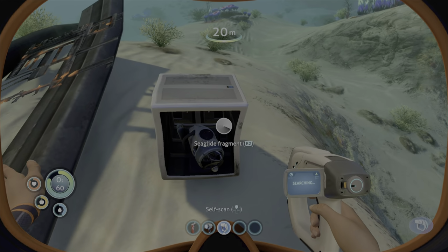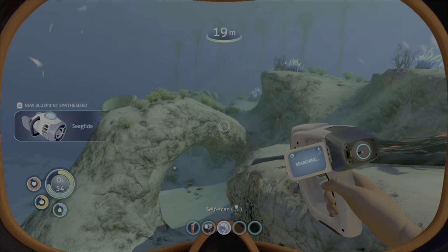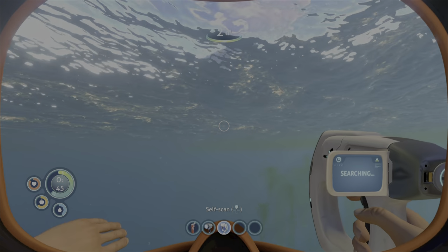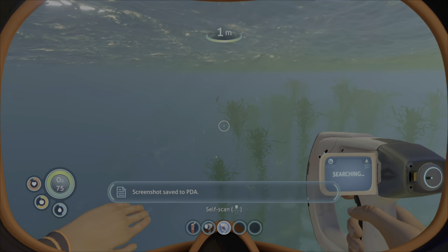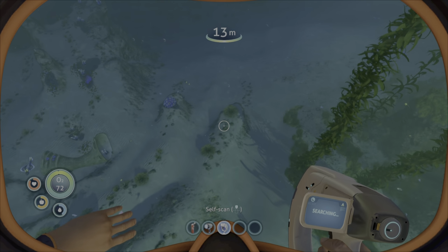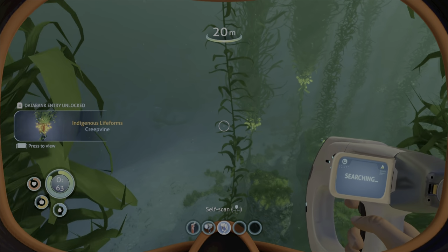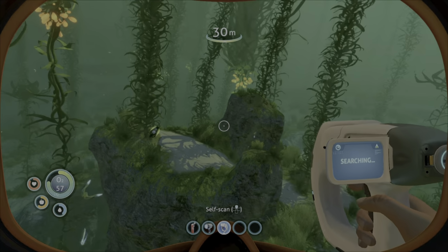Here we go, let's, sea glide fragment. I know how to make the sea glide now. Brilliant. Giant stalks of kelp over there, it looks like. And we're on our way to the ship. I took another screenshot, because I love doing that, apparently. Creepvine, beautiful. My guess is these are the seed pods. My other guess is there's something creeping around in here.